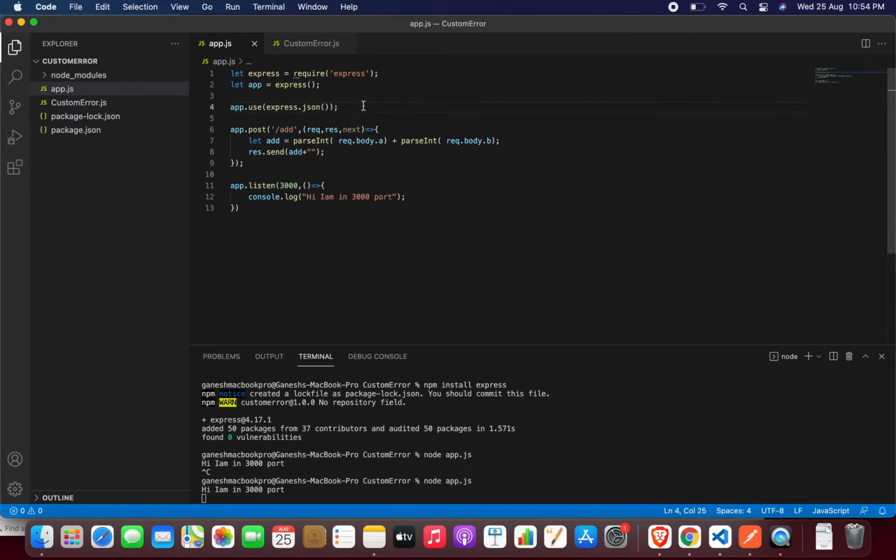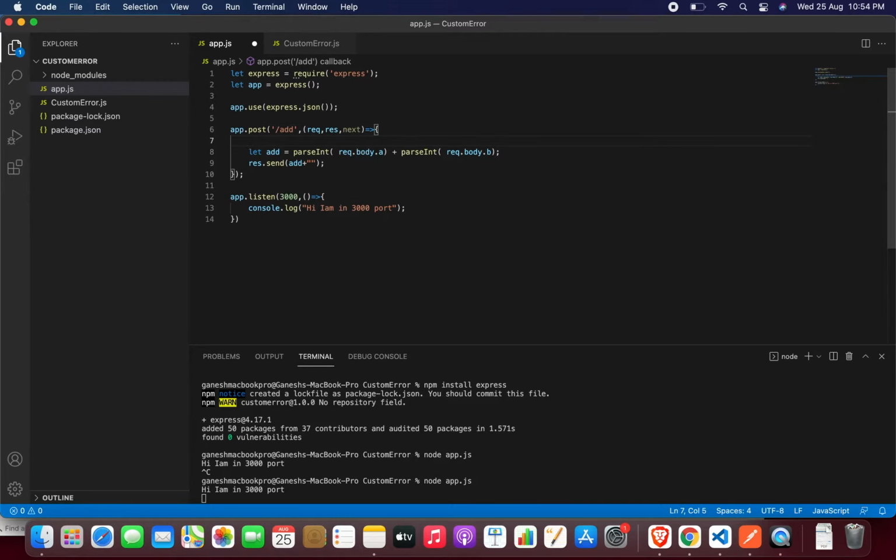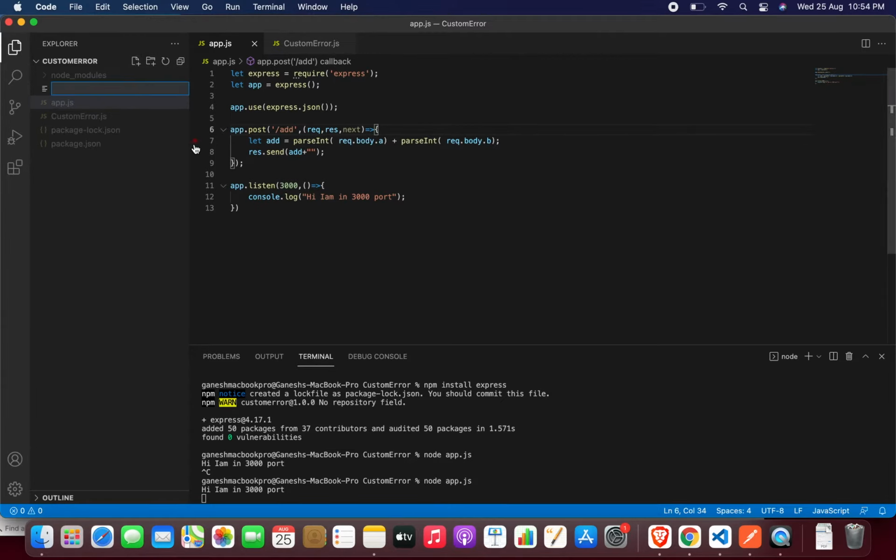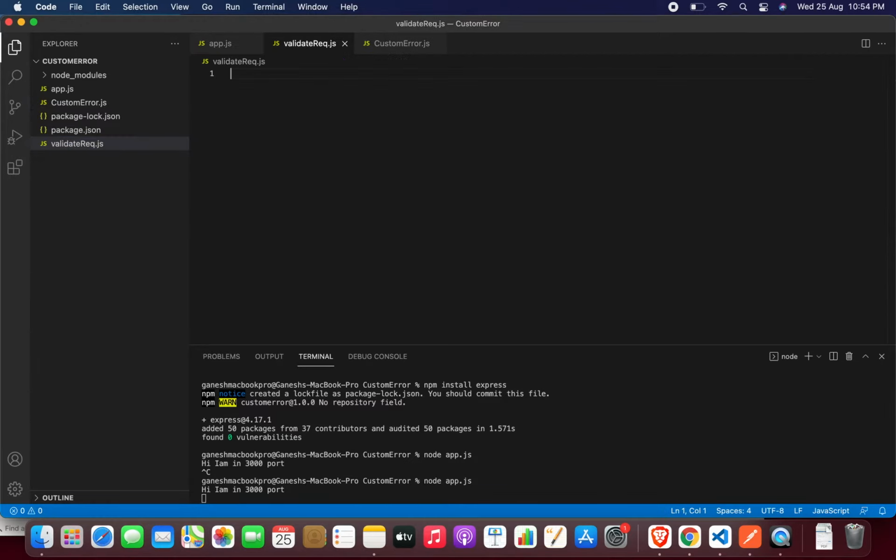Now to use this custom error, I need a middleware so that it can validate somewhere. I don't want to validate in this function, I mean in this call itself. I want it to be validated before it comes to this point itself. So to do that we will be having a middleware, validateRequest.js.